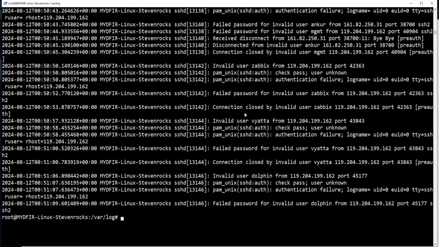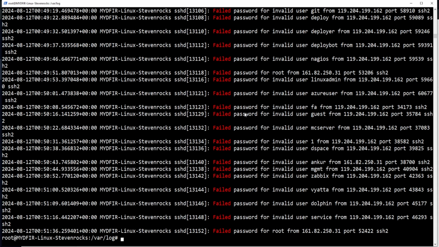Let's do some command line magic to only look for failed attempts. I'll type in grep -i to ignore case sensitivity, and I'll type in failed, and then point it over to auth.log. And this will filter for all of the entries that contain failed. Now, I don't really care about any of the invalid users. Instead, I want to only look for where the user is root, because that is the only user account that I have for my SSH server. To do that, I'll just add in another grep -i to ignore case sensitivity, type in root, and there you go.